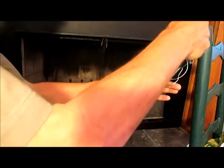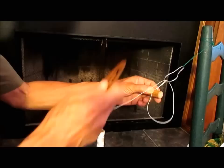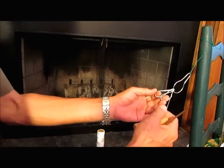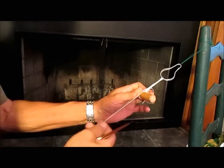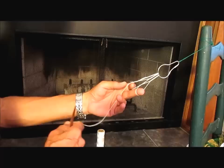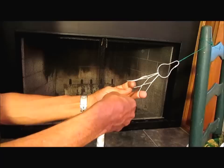So I'm going to start out by making starter loops, and I'm only going to make 3. And that creates 2 loops. And we still have only 2 loops, you see. Now what I'm going to do is go ahead and put in what's called a widener. A widener is nothing more than one of these starter loops that we're going to put right in the middle of the 2 loops that we've created. And let me show you how that's done.